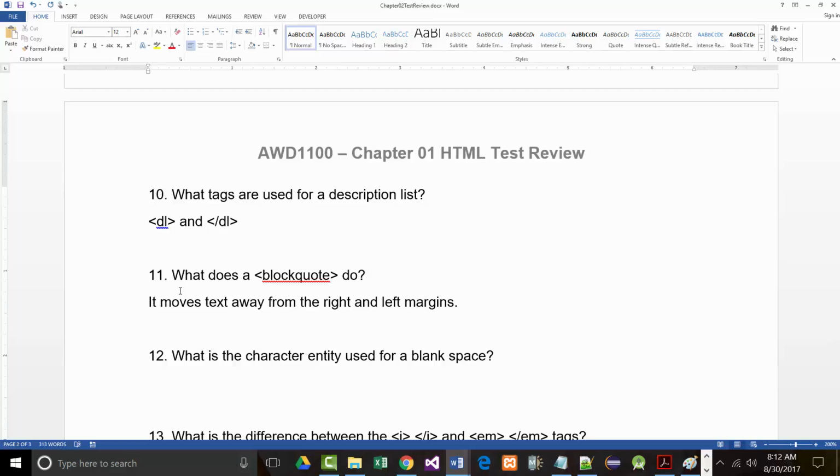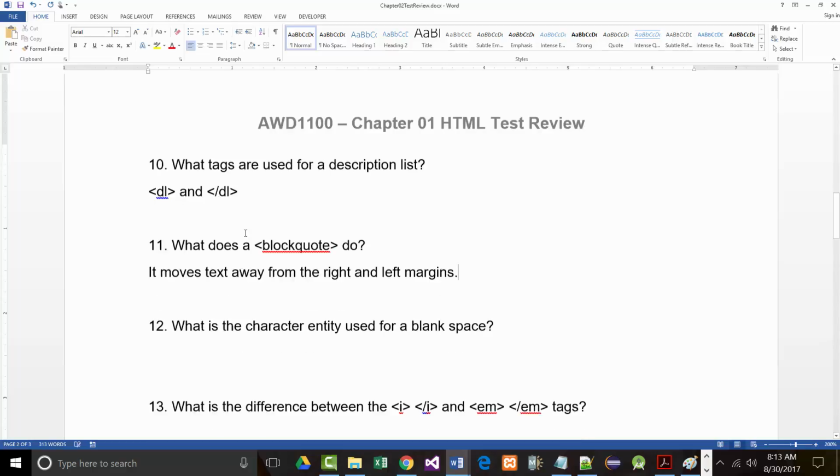Right? That's its job. It doesn't exactly center text, but it moves it over further. All right? Any questions on any of those first 11? Anything?